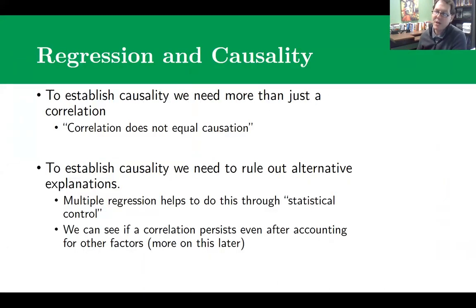Okay, so regression helps us to see lots of different things. It can also help us move in the direction of establishing causality. One of the things we've talked about in my research methods class is a variety of different ways to try to nail down causality. It could be experimental designs, it could be comparative case study designs. And there are a couple of sticky problems that come with trying to nail down causality, right? You have to figure out time order. There has to be a pattern of some kind, but a pattern's not enough. Simply because you see a correlation doesn't guarantee that it's a causal relationship. That correlation could be driven by some other factor, right?